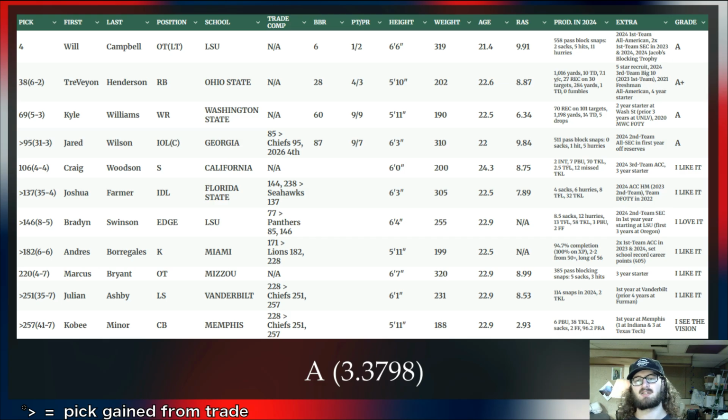Had 4 sacks, 6 hurries, and 8 TFLs on the season. 32 total tackles, no turnovers or ball production for him on the season. A 2024 ACC honorable mention and a 2023 second team ACC selection. Like I said, flashed a lot earlier in his career. That play fell off a tiny bit towards the end, but he was playing on a very, very poor defense, so it's not like he was getting a ton of help from the bodies around him. Also, was the defensive freshman player of the year for Florida State in 2022.